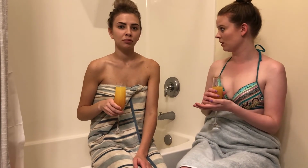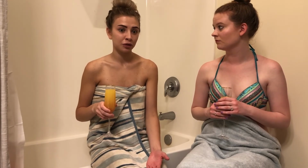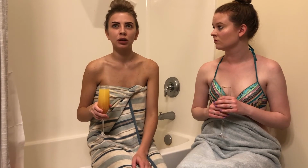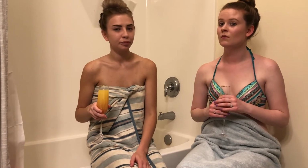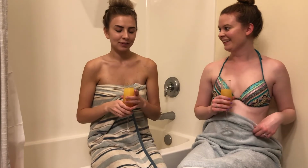And then you tried the lip scrub. Yeah, lip scrub was really cool. It smelled really good. It felt really good. My lips feel really soft and moisturized now, and they'll probably stay like that for a while because the ingredients were really good for your skin. I didn't try that one, but it did smell super good, like fresh baked cookies, so delicious. I wanted to eat it off my face. It was tempting. So yeah, overall a really good experience. We definitely recommend the products.